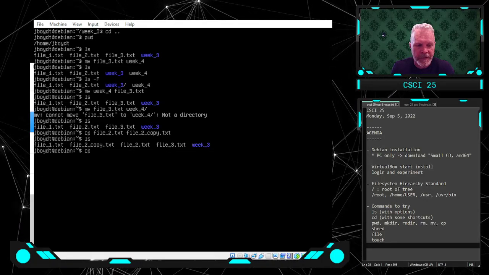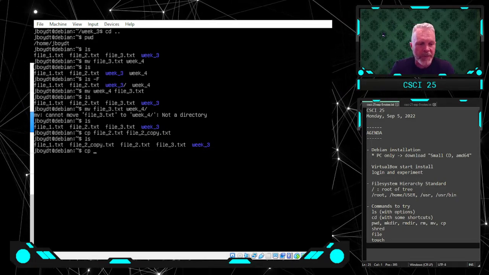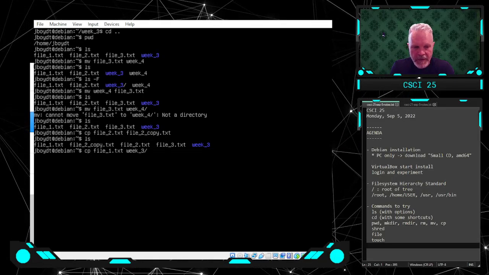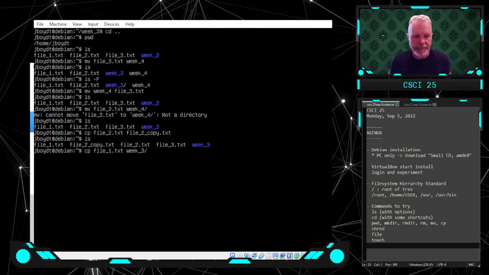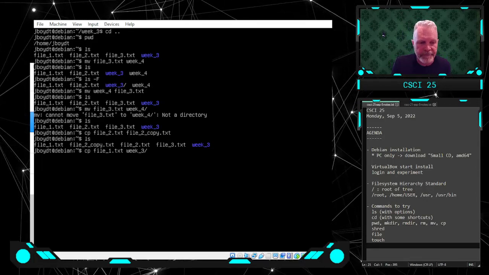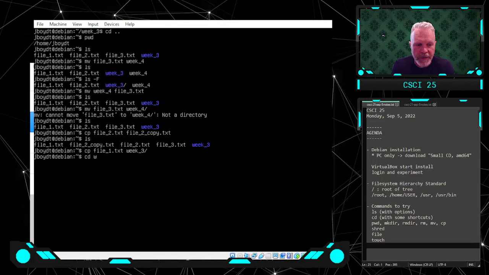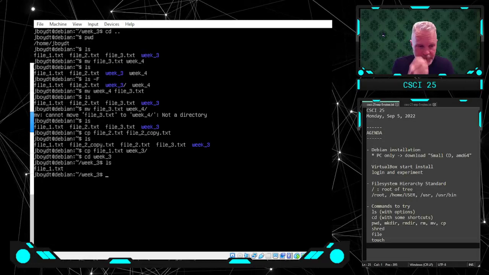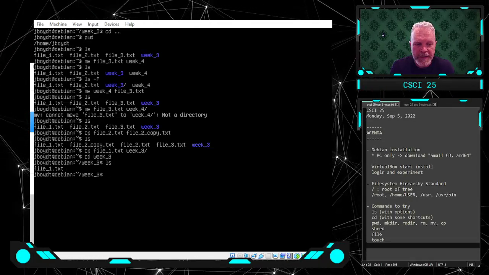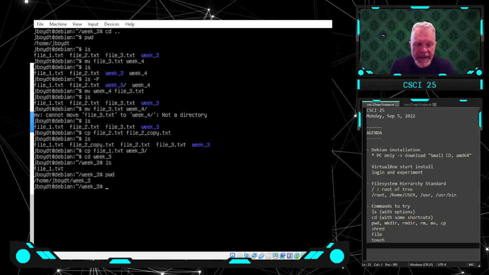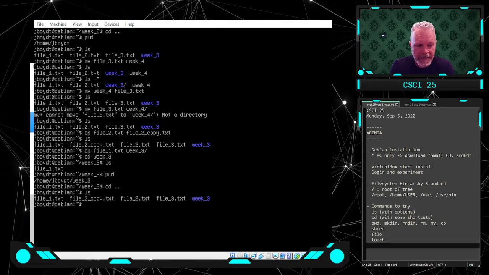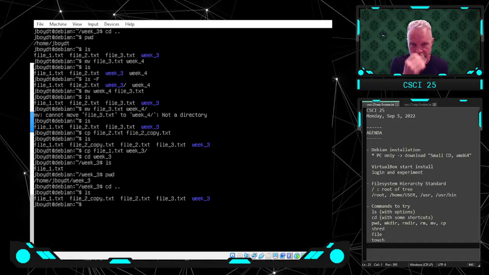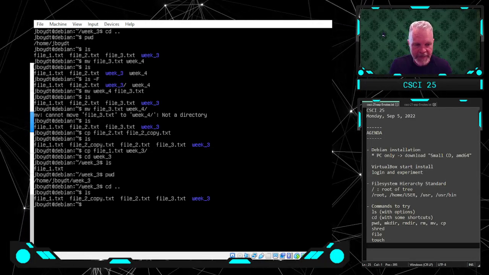You can also use copy to make a copy of a file into another folder. So I can say copy file1.txt into the week 3 folder. And if I do that, and then I go into the week 3 folder, I will see that there is now a copy of file1.txt. Now, how do I know it's a copy? Because if I do a listing here and I go back up one and do a listing there, I will see that there's 2 file1.txt's now. One is a copy. So they're copies at that moment when I made the copy.